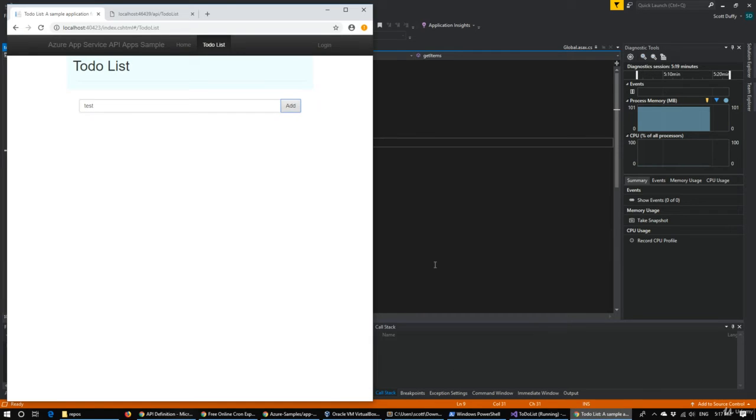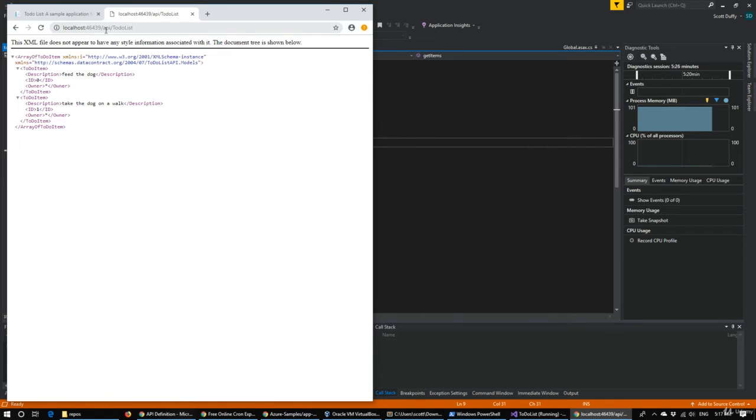Okay. Now this to-do list has a front-end component, but more importantly for us, it's got an API component. So /API/to-do list returns a very small sample list of to-dos.